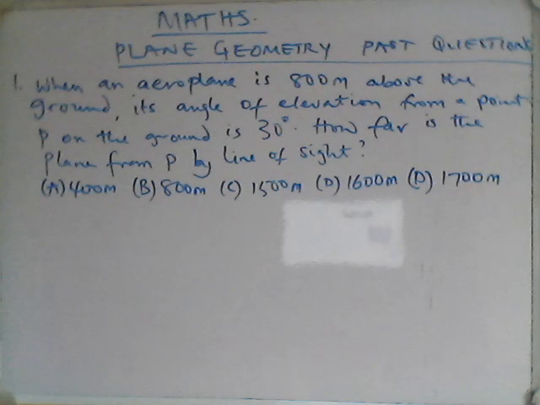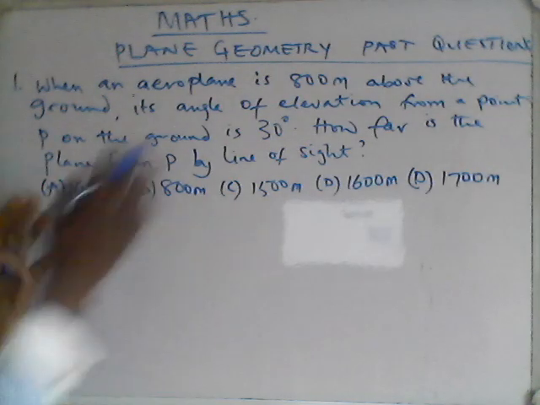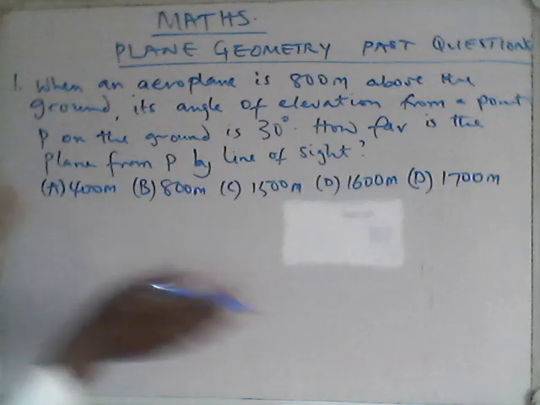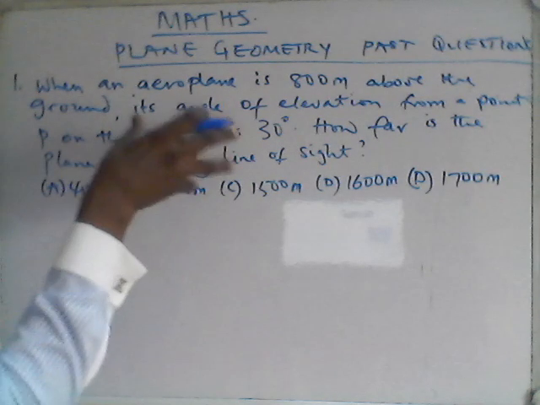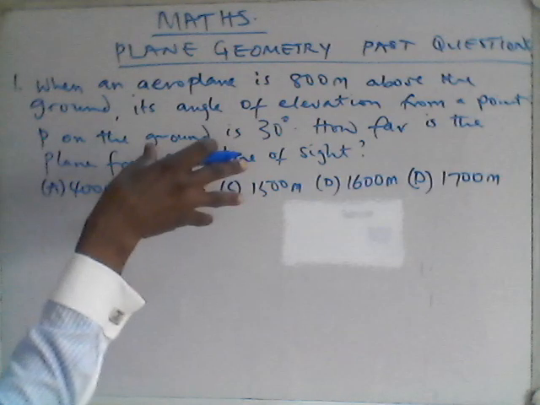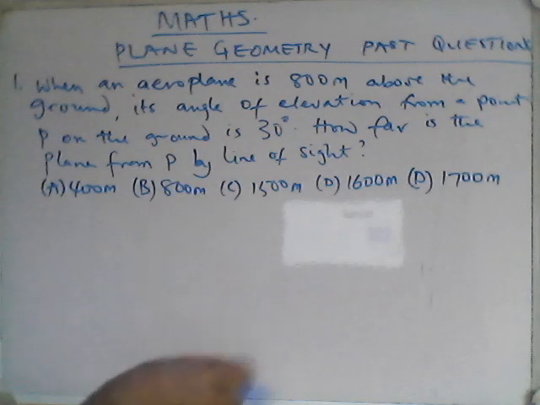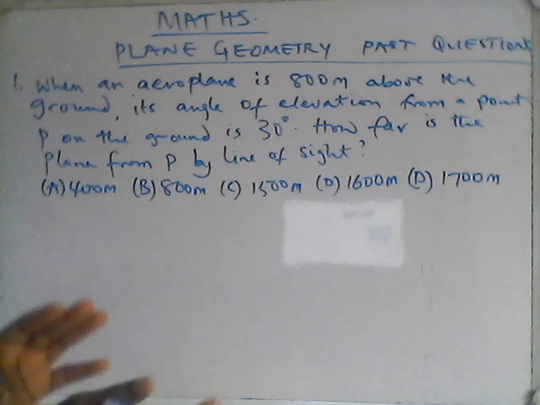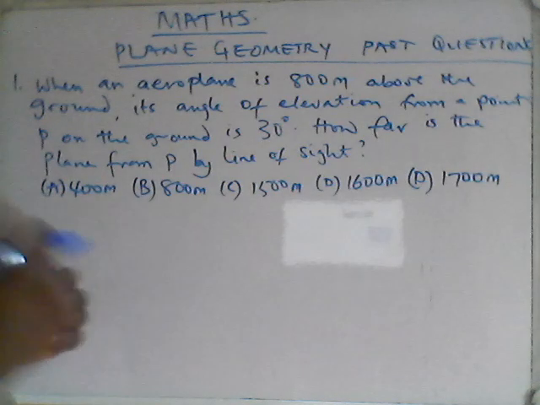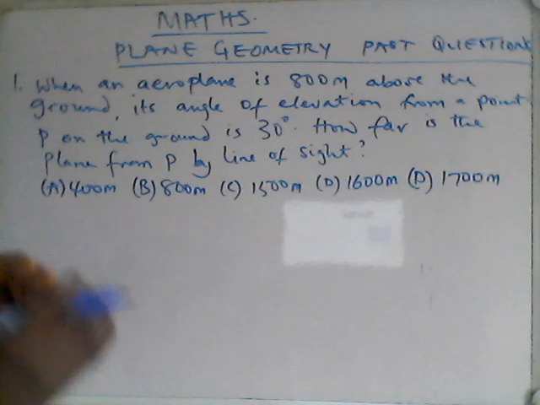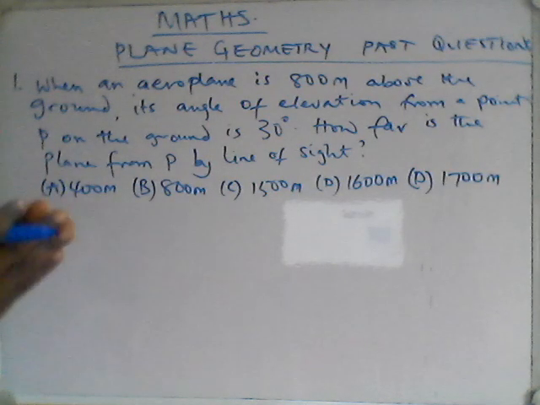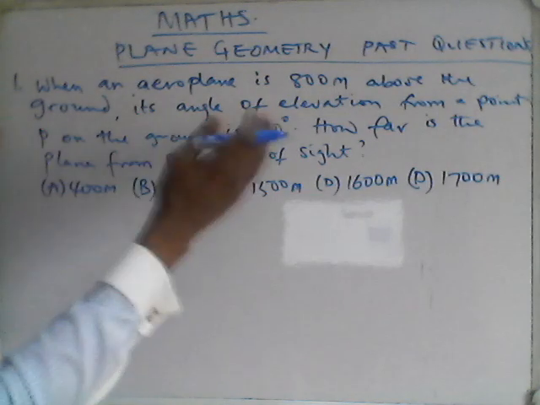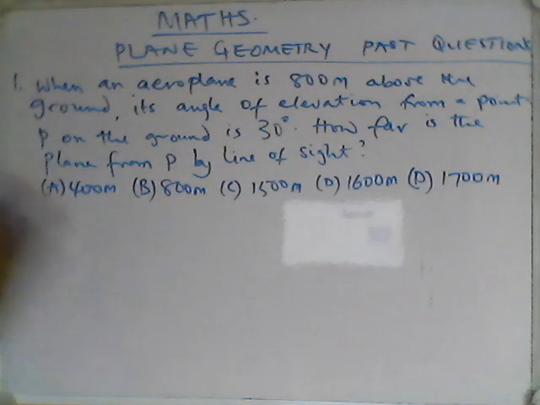You need to understand how this works. There are terminologies around angle of elevation and depression. First of all, you need to get a diagram from this particular story that will either give a triangle or right angle triangle. Then you will introduce one of the trig ratios that is applicable to this particular scenario to solve it. So the first thing is to be able to change this story into a diagram. So you take it step by step.